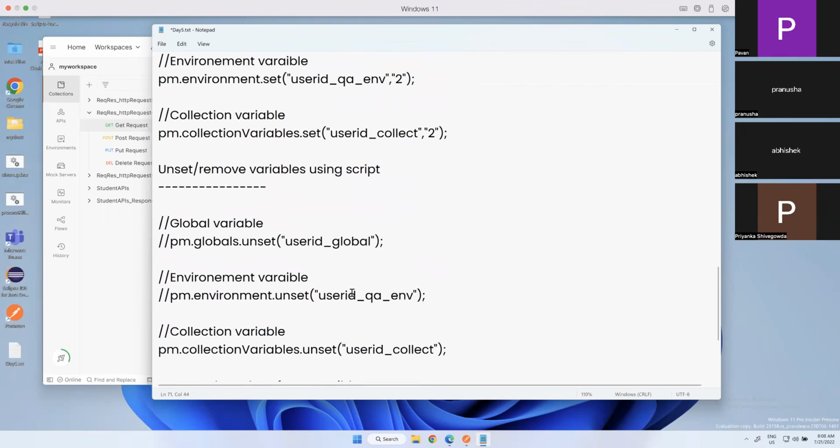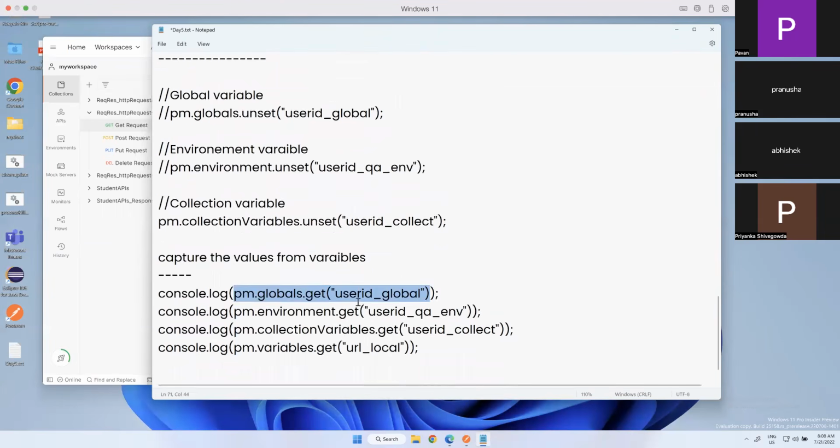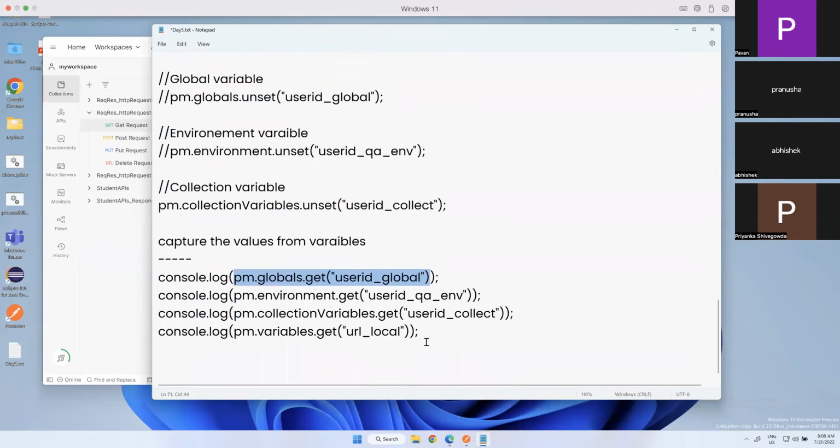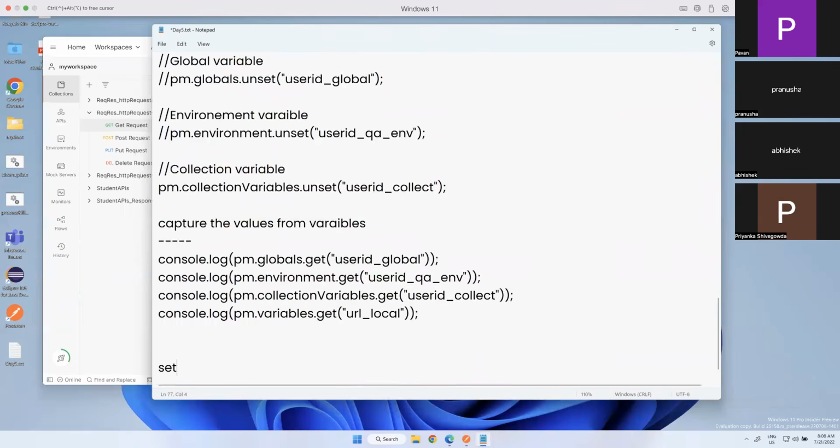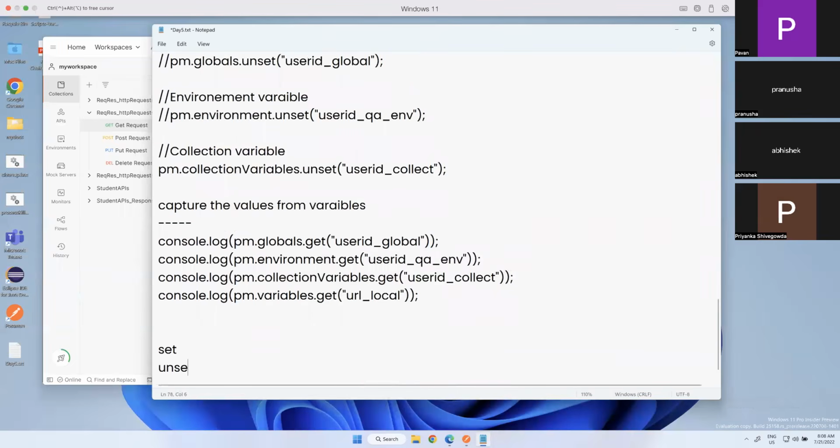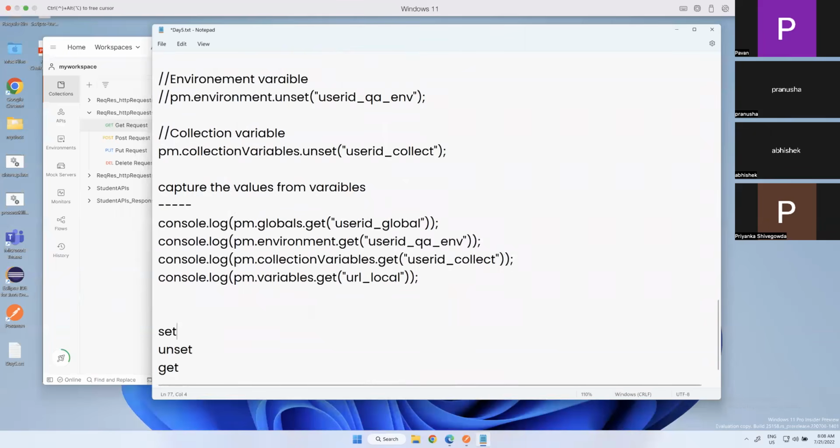So three methods we discussed, guys: set method, unset method, and then get method, right? These three methods we used for global variables, environment variables, collection variables, and local variables.